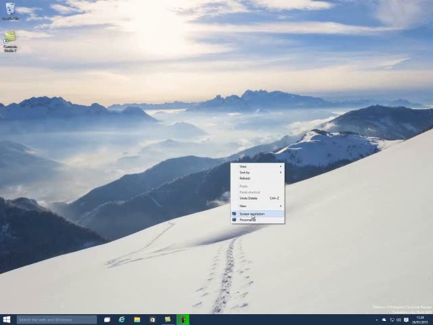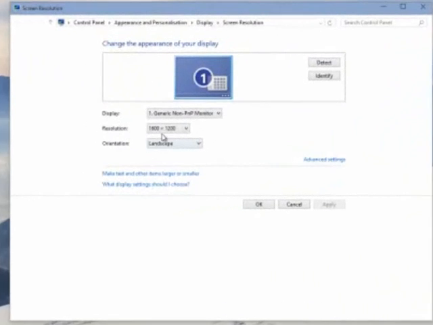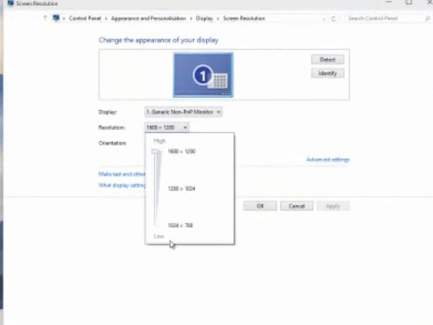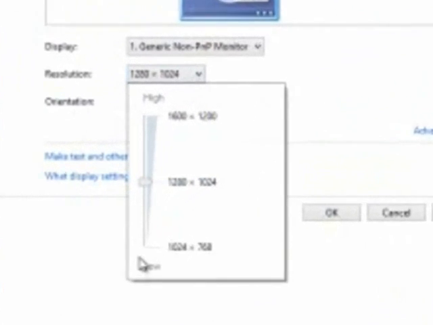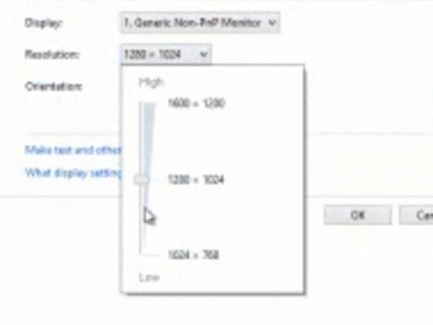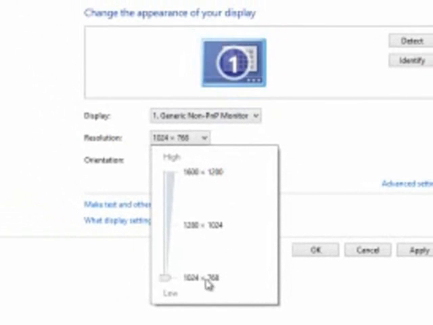If I right click and go to screen resolution, you can see that I haven't got a whole lot of movement in here at the moment. Obviously this will be picked up at a later date. I can have 1600 by 1200, I can have 1280 by 1024 or 1024 by 768. If you look at the box at the top here, I'll just go through them.